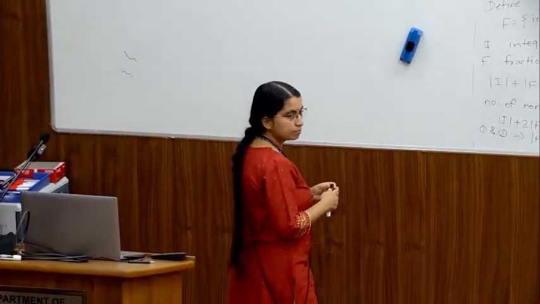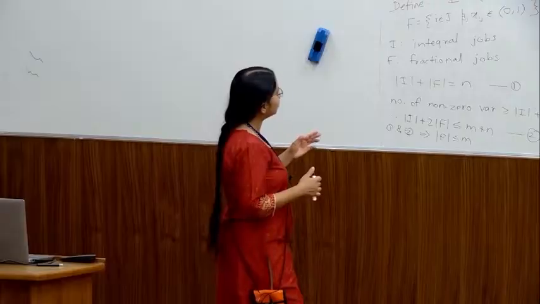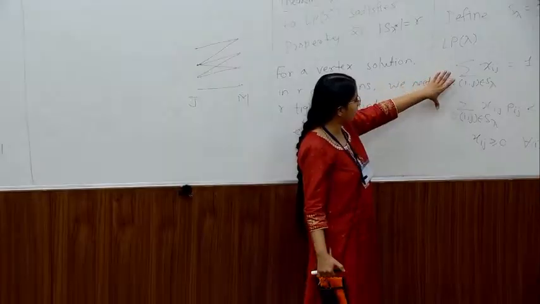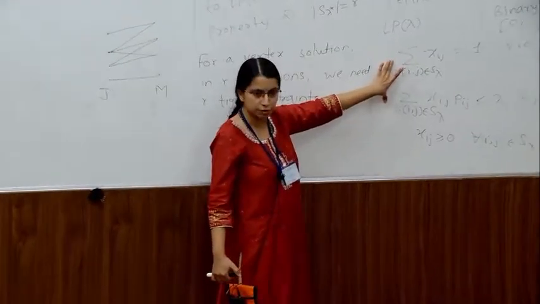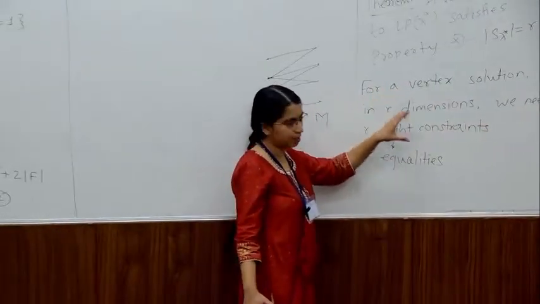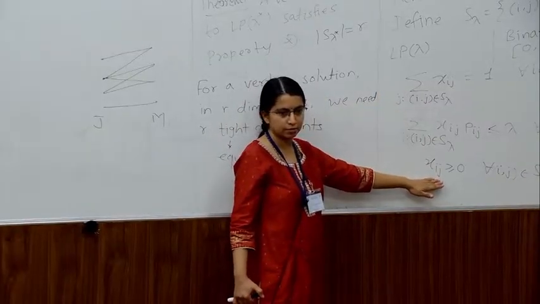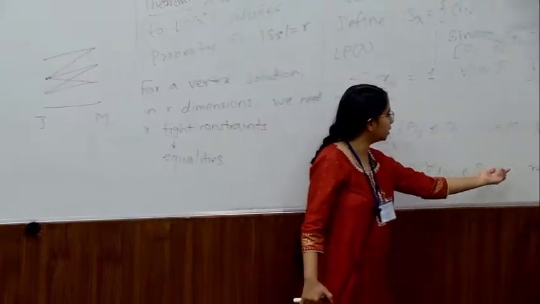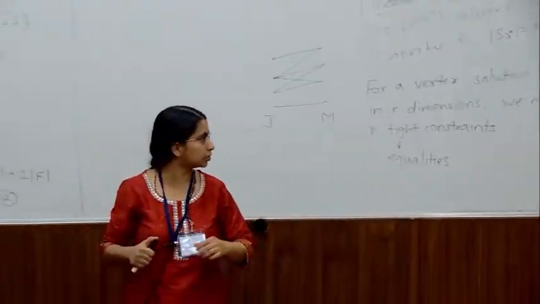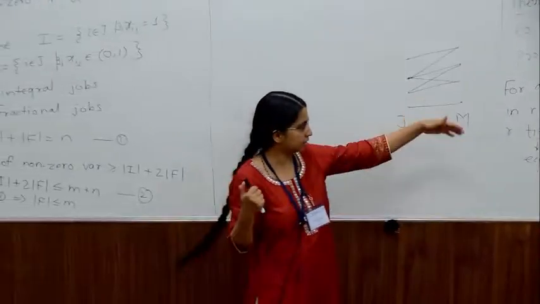We have not proved claim 1 as of yet. We are still to prove claim 1. Well, I did not write the proof, but I said that claim 1 has to be true because we can get only m plus n many equalities from here. R equalities is what we need to define a vertex. M plus n come from here. R minus m minus n have to be from this part. But then if R minus m minus n variables must be 0, then how many are non-zero? At most m plus n, because there are total R many variables. So I have not written the proof, but I just described it.